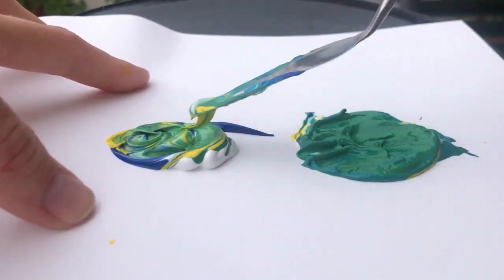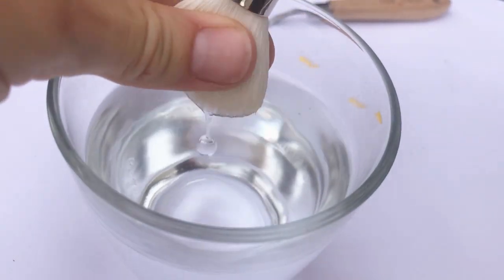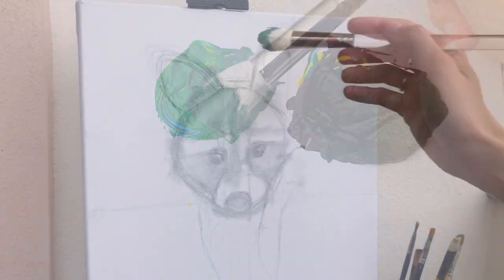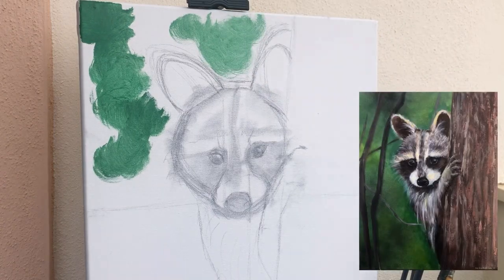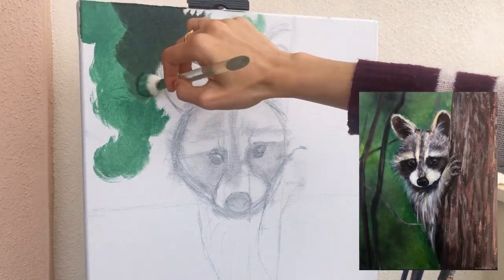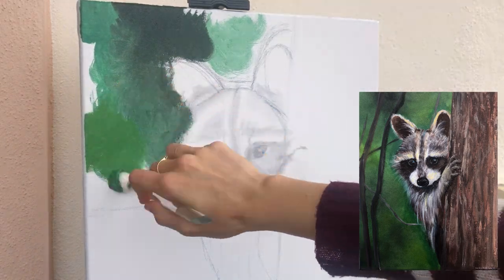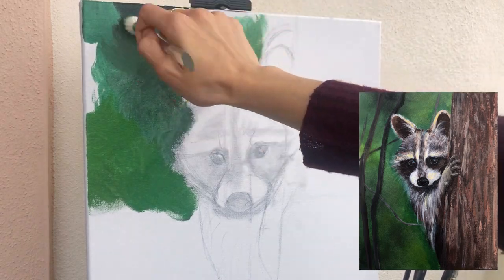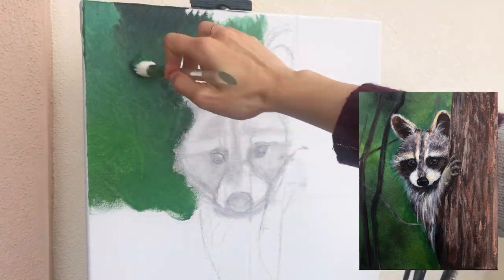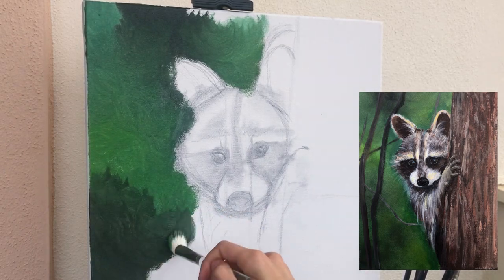In order to make the background I prepared two shades of green — darker on the right and lighter on the left. I mix white, black and yellow for that. If you have the same brushes as mine, I recommend to use them the same way: first water, then dry them a little bit, take the paint, apply it and blend with a dry big brush. Like this you will achieve the perfect effect.